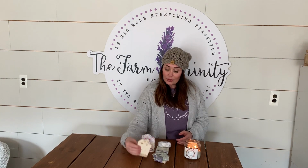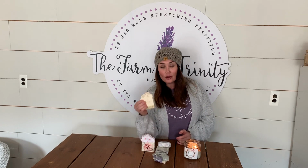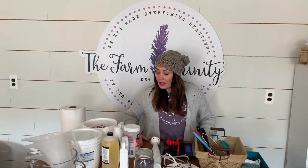But for those of you who can't make it to the class, or if you're not local to Howell, this is a great way for you to be able to make cold processed soap at home with step-by-step instructions that I'm going to provide to you. All right, guys, so here we are with all of our supplies for soap making.